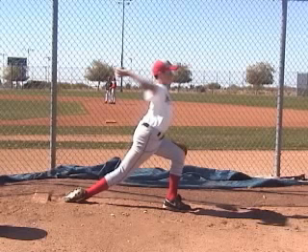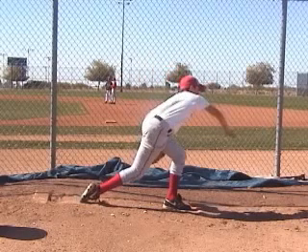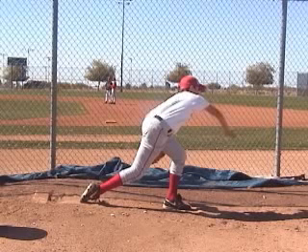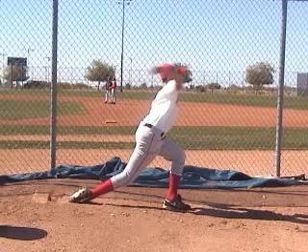Another thing is your back foot is over-rotating a little bit. That just means either you're weak in the ankle or you're over-rotating your hips — it doesn't look like you're over-rotating the hips. So you're just letting that back foot rotate over, or you're dragging on top of your foot. You really should try to keep it from popping up in that position. You don't want to ever have the tongue of your shoe getting drag marks — you're just losing a lot of power not following through on that big toe and driving all that weight out over that front foot.